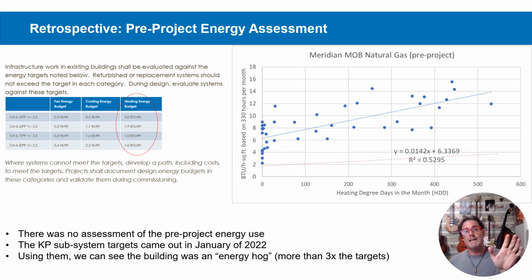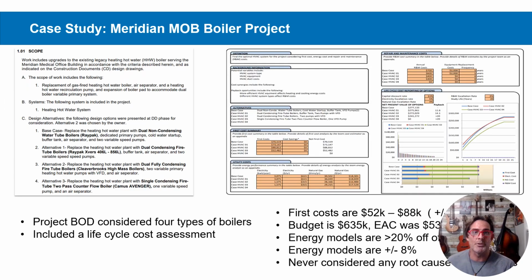This is hindsight. This analysis was not done during design. This is an analysis that we did in hindsight, but we can actually look back at the pre-construction period for this building, and we can see pretty clearly that this building is a gross energy user. In particular, this building is a gross thermal energy user. Within Kaiser, we have some existing energy benchmarks, and this building was well over those, 3 times the heating energy benchmark before design even started. Now the design team didn't know that, and that's kind of important to what you're going to see here in the results. They didn't actually know that they were working in an energy hog building.